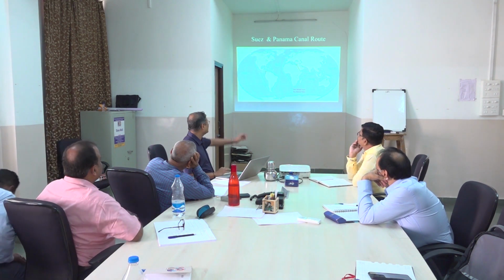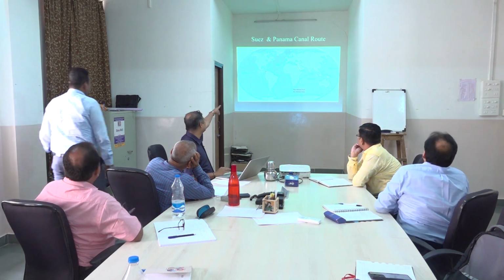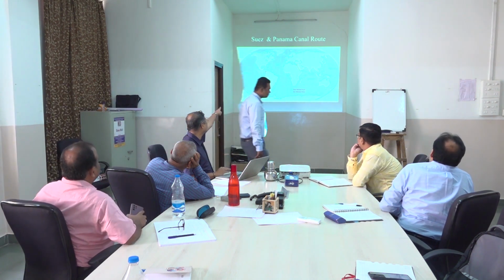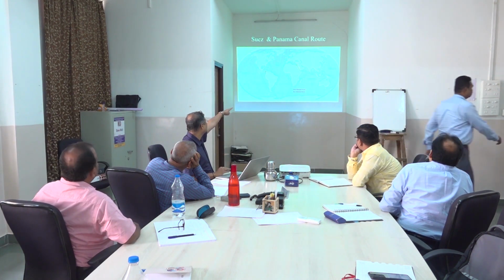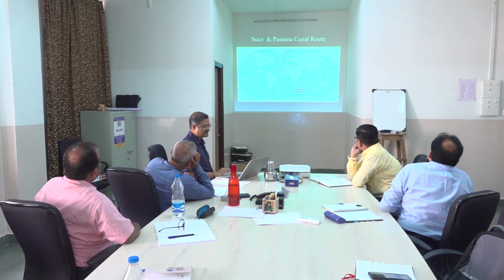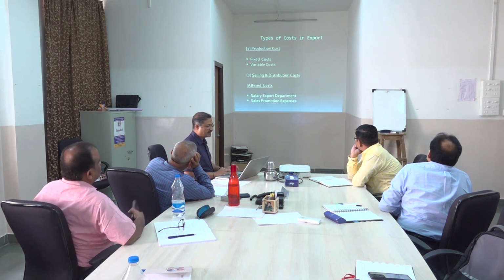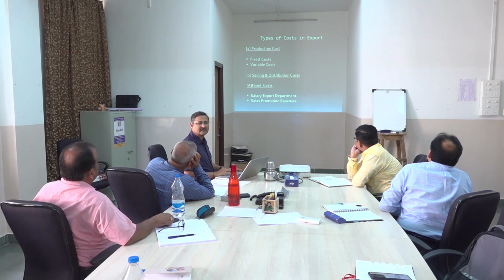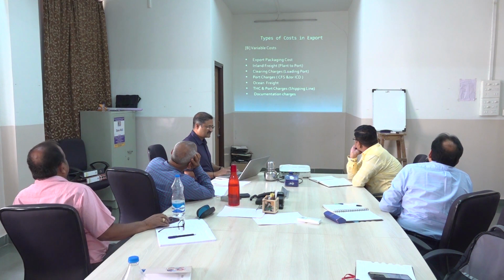So Suez, Panama. This is Suez and this is Suez and this is Panama. Left side Panama, right side Suez. You can see there, I have written Suez, Panama. This is a canal route. Costing we have already done in the presentation. So what is cost? Fixed cost, variable cost, stuff like that.